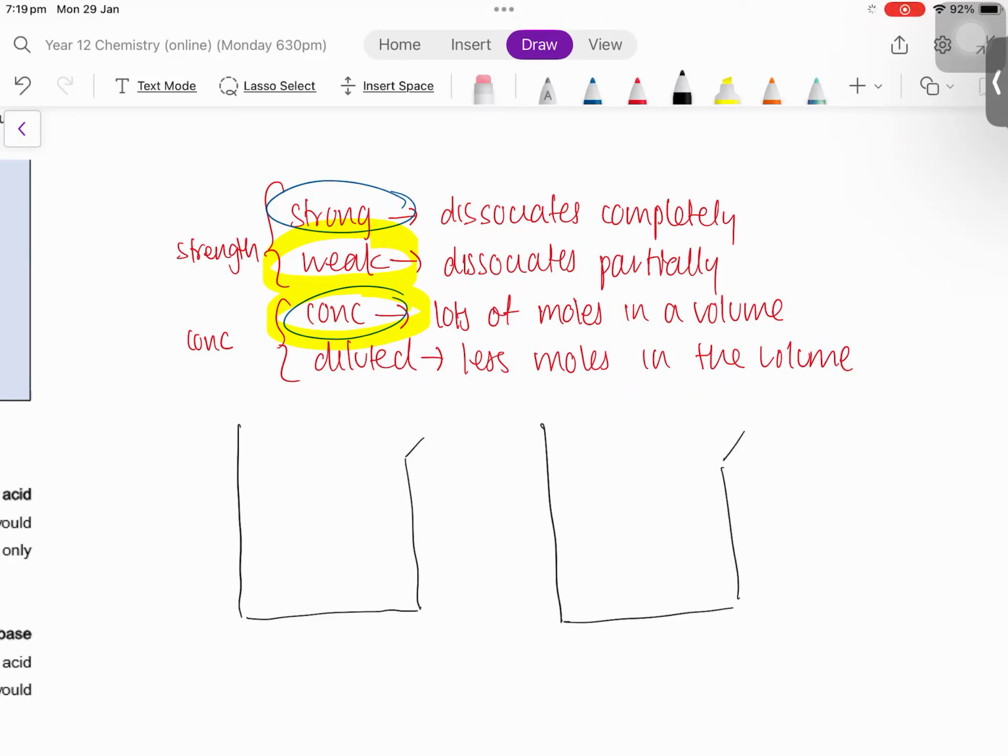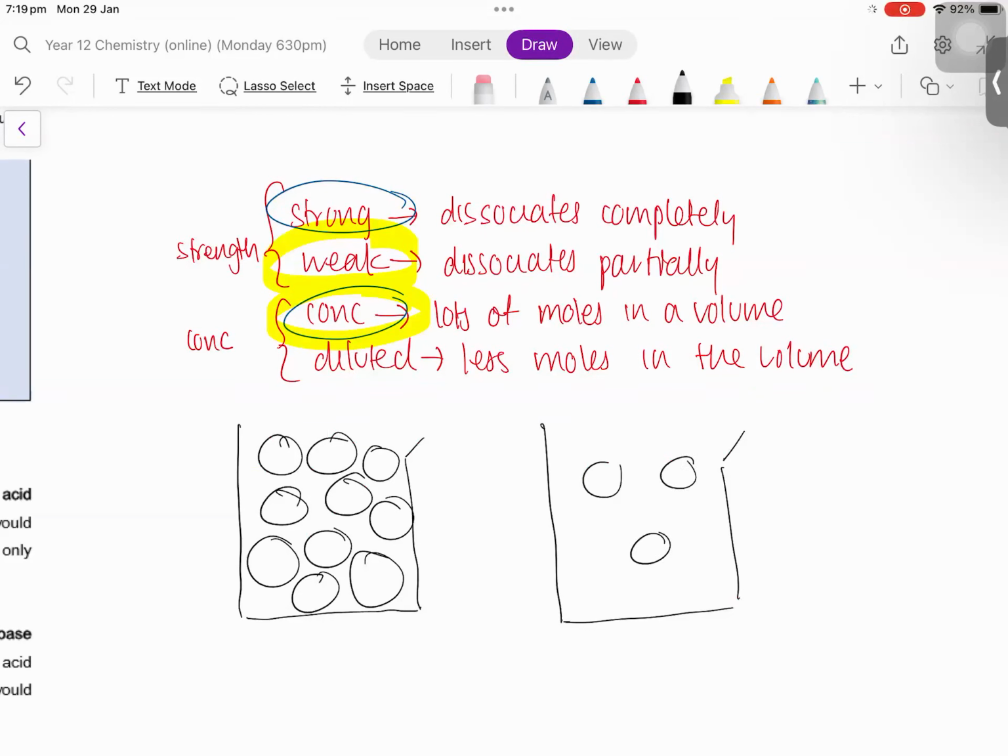Concentrated just means that you have a bunch of stuff inside of your beaker, and dilute just means you only have a few things in there. What those things are, like what formulas you actually write inside of your bubbles, depends on if it's strong or weak. So remember, concentrated or dilute just means, do you have a lot of bubbles in your beaker representing the chemicals, or do you have just a few? And whether it's strong or weak depends on what you put inside of those bubbles.